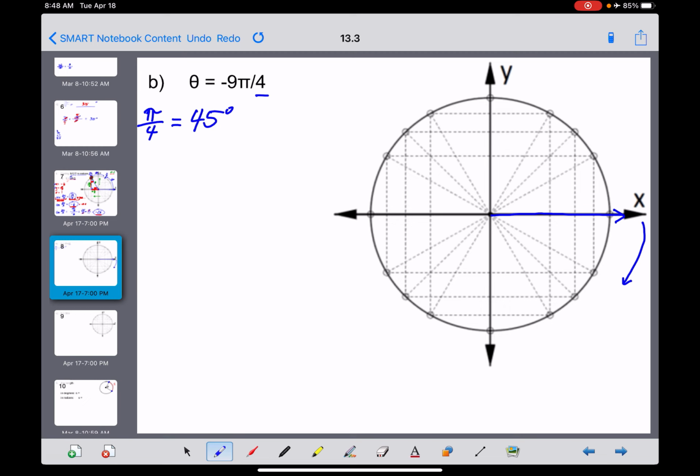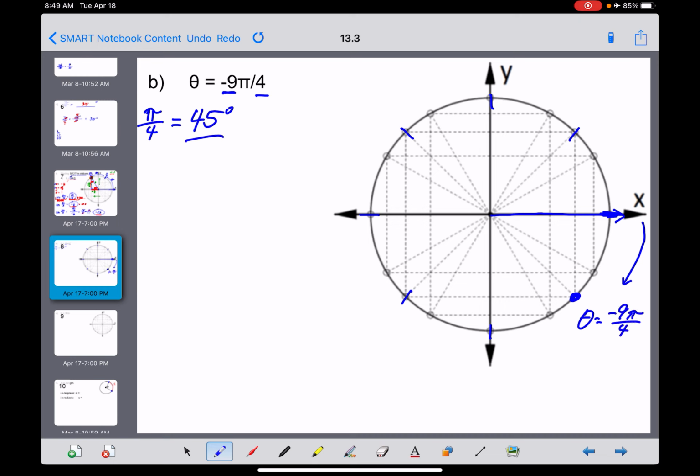And how many of those steps are we going to make? 9. I guess negative 9, because we're moving in the downward direction right here, opposite of what we normally do. So here we go, guys. Starting right here, this first jump is negative 1 pi over 4. 2, 3, negative 4 pi over 4, 5, 6, 7. Right back here where we started is negative 8 pi over 4, which is negative 2 pi. That makes sense. And one more step right there, guys, gets us to where we wanted to be. That angle there, theta, is negative 9 pi over 4.